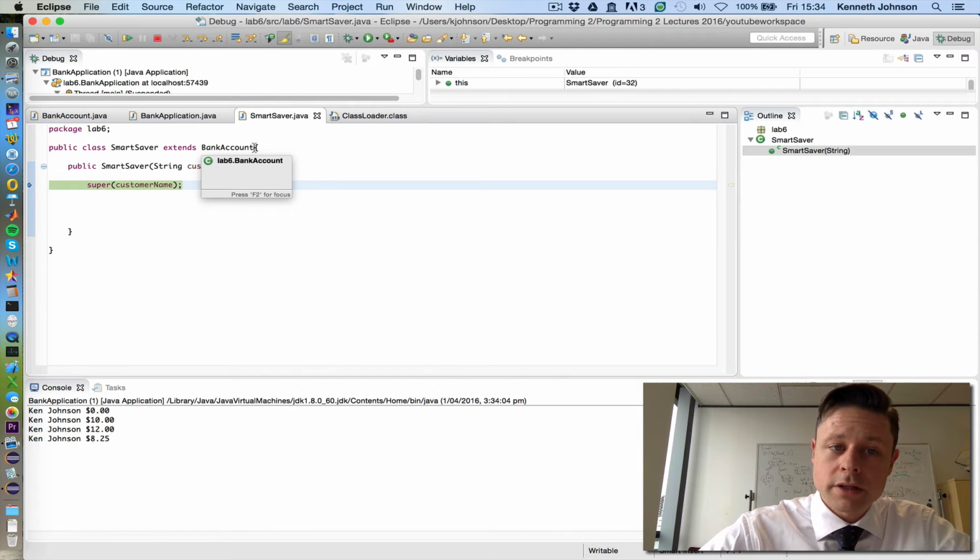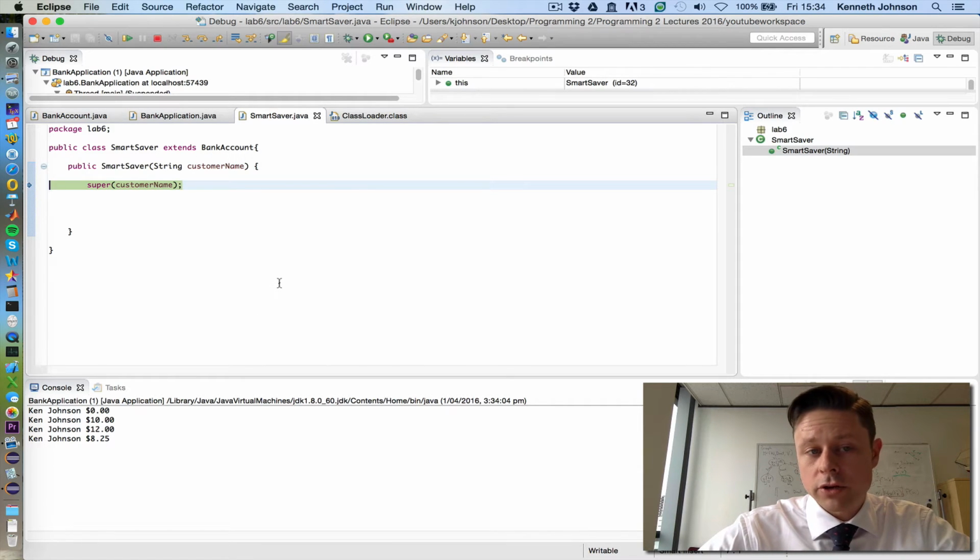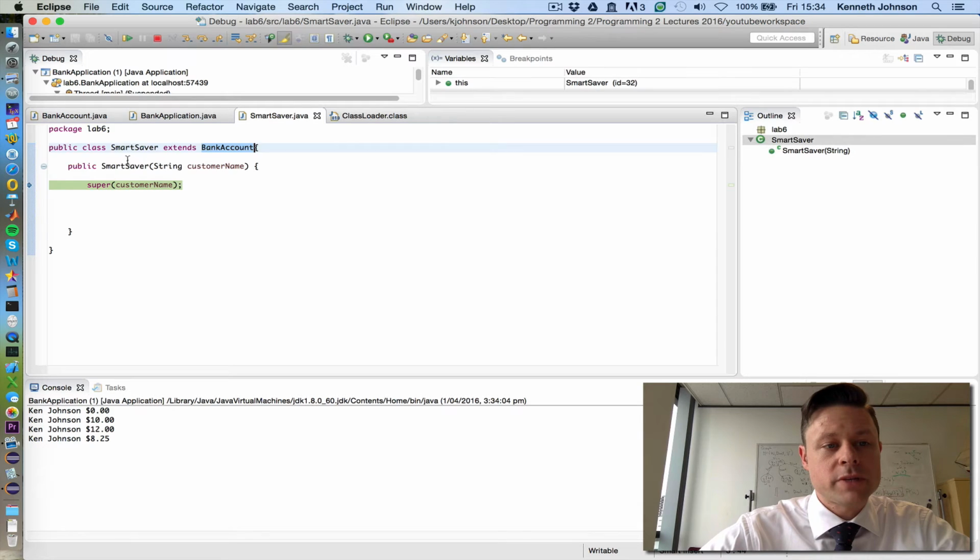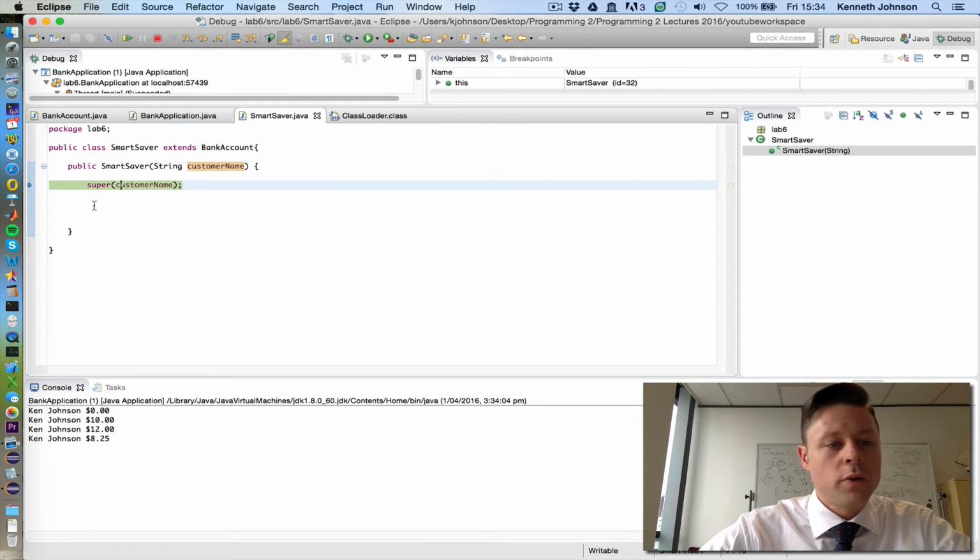How does it do that? Well, we know how to initialize an account or how to create a bank account. We use a constructor. So how do we access the constructor of bank account from Smart Saver? Well, we use this special keyword super, and in brackets we have the input parameters that match the constructor of the bank account.